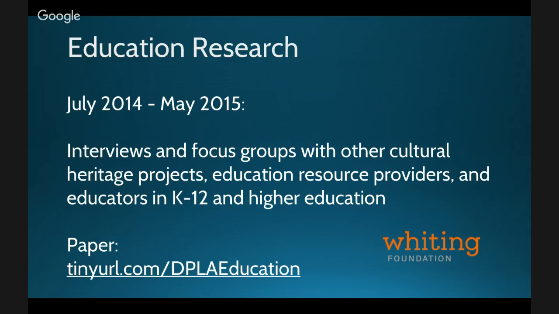The DPLA, as I mentioned, is really not very old. So around about July 2014, which is about a year after we launched, we got a grant from a group called the Whiting Foundation to do some research. You know, we work with this huge range of partners, as I mentioned. So some people like the National Archives and the Smithsonian have really been doing education work for a long time, and other people have not been doing it for as long or don't do it yet.